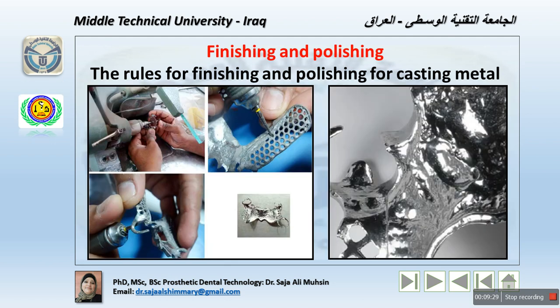Now, after the sprues are removed, the stumps are reduced with a coarse stone, which may be done with a handpiece, of course, as we noticed here in this image. Now, the surface is smoothed using a fine stone, and then any flash or irregularity is removed during this step. The framework has been contoured using the fine stone. Note that the plastic retention areas do not require finishing. That means the saddle area here.